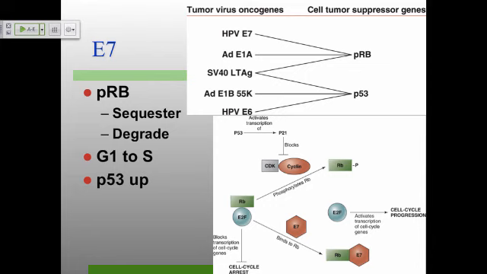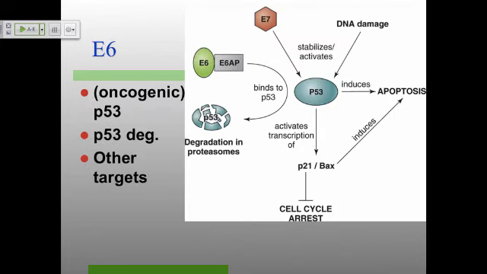Well, what normally happens inside the cell when things are going wrong is that p53 gets induced. It will either block progression through the cell cycle by expression of p21, or if things are really bad, lead to the induction of apoptosis. So it's not in the virus's best interest to have this happen. So E6 binds to p53 and degrades it. E7 leads to this unnatural progression in the cell cycle, p53 should be blocking that, and E6 comes in and gets rid of p53 so that it's not an issue.